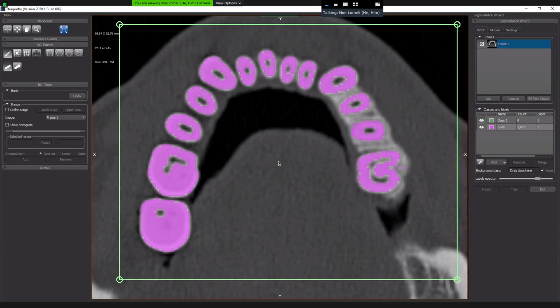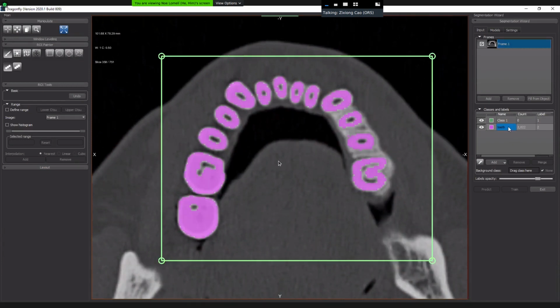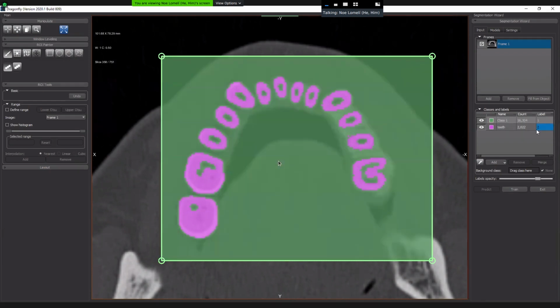Okay. All right. So you see, we have done only one frame. If I want to segment only the teeth tissue, I can set the other class as the background, right-click the other class, and say add all unlabeled voxels to the class. So now I have filled my frame manually with the two classes, and now we're ready to train.